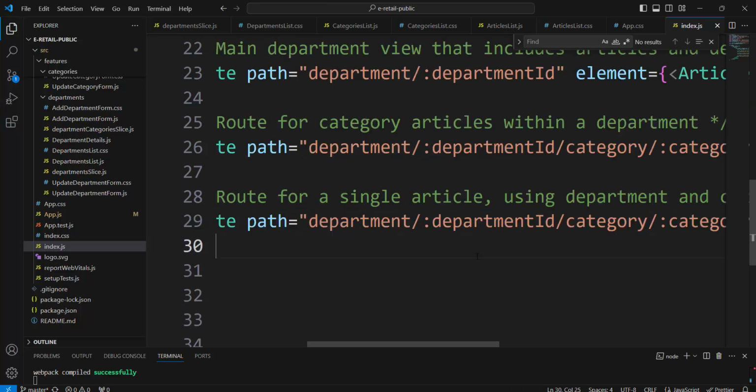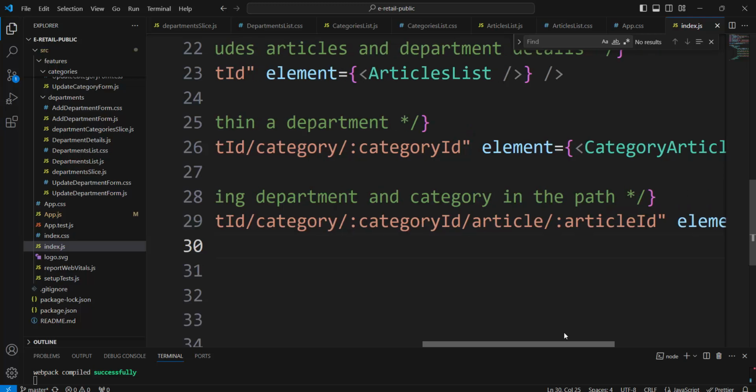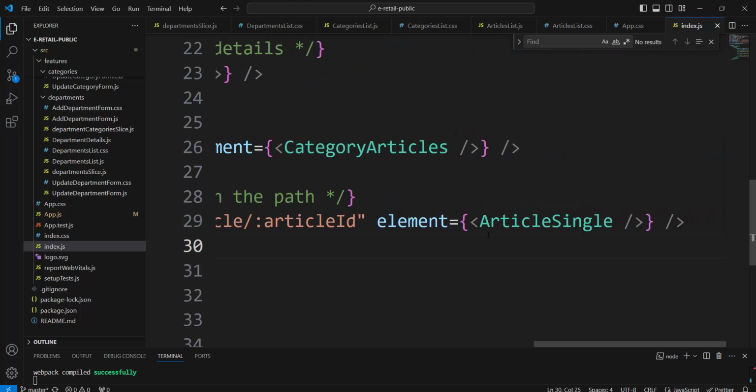It is calling ArticleSingle, which is a functional component. This is the syntax for calling the ArticleSingle component.